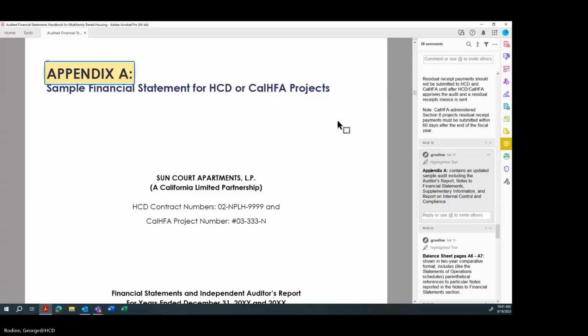If you have a city loan and it's not a loan from HCD, even if it's from HCD's CDBG, the Community Development Block Grant Program, which is part of our Division of Federal Financial Assistance, you probably would want to follow the audit handbook. But you're also going to want to make sure you provide the city what they want out of their requirements. These are coming from the chat that we're going to try to respond to.